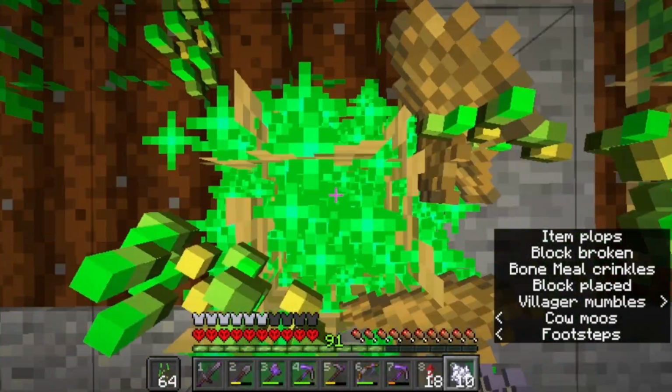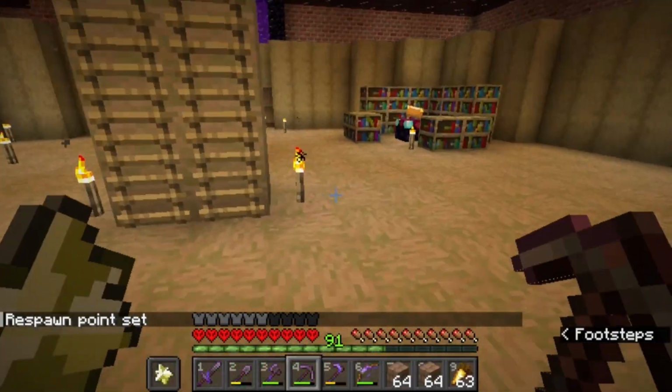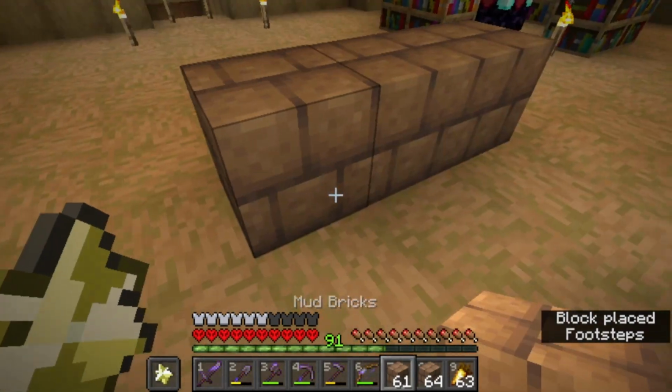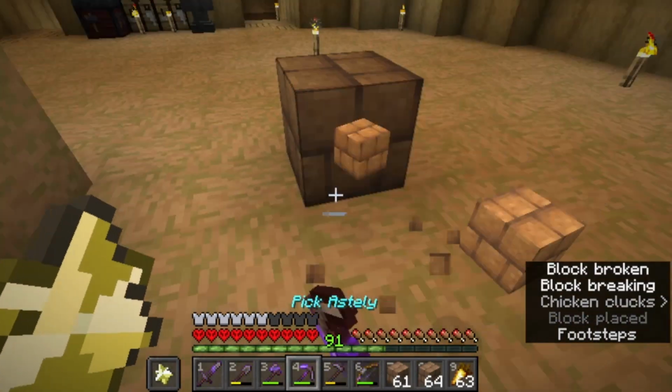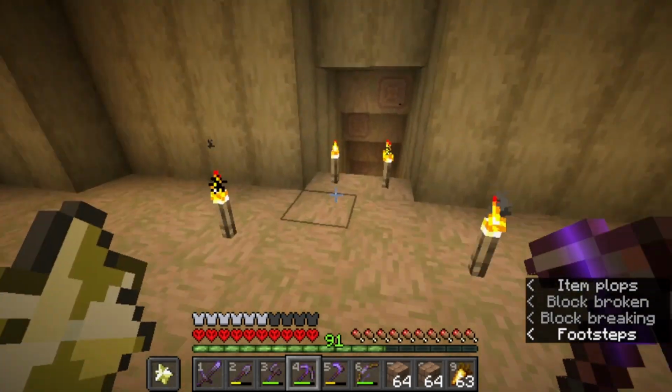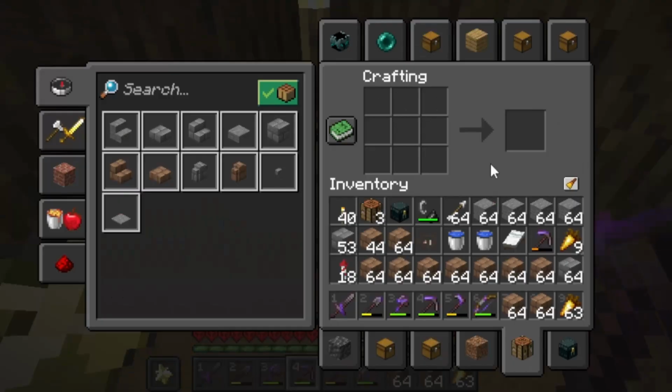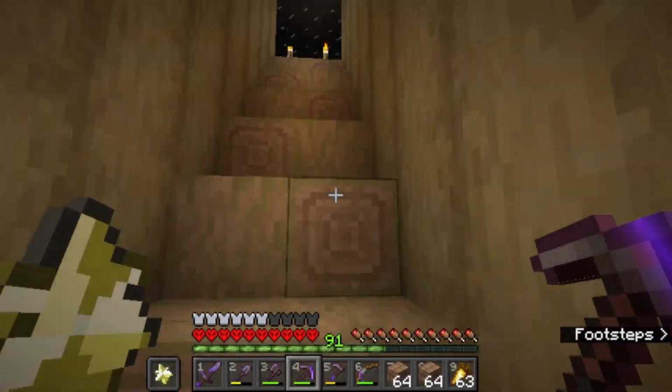This is so incredibly fast. I have collected a good amount of mud bricks. These are really cool blocks, if you ask me. And I'm gonna use them for this build. And now I need some stone. Stone bricks to be precise. I'm also going to need stone as well, the normal stone.